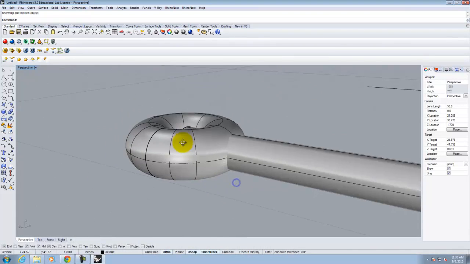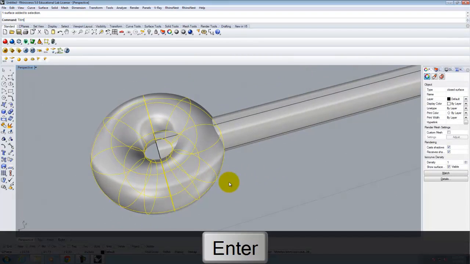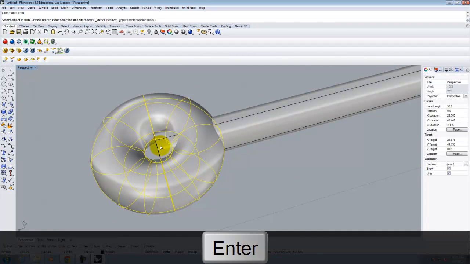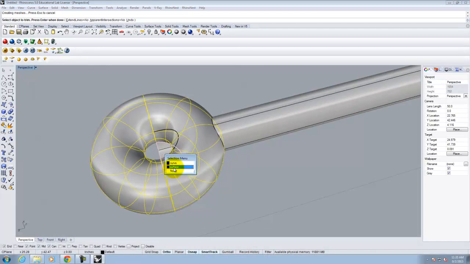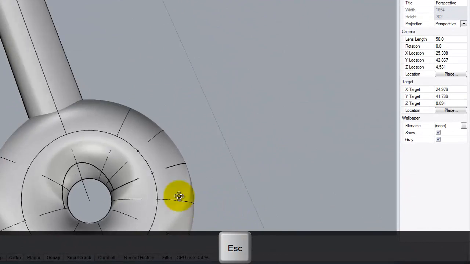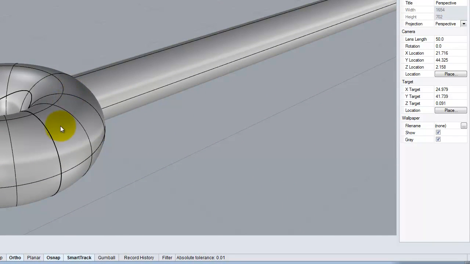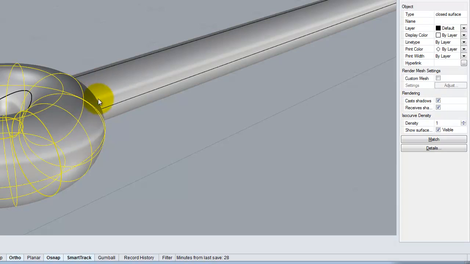So now it's a matter of I need to do some trimming. So let's take this object and type trim, and we'll trim off those pieces, right, so that we can see through the little donut. Okay. I could take it one step further. I could actually trim this all the way back to the surface over here.